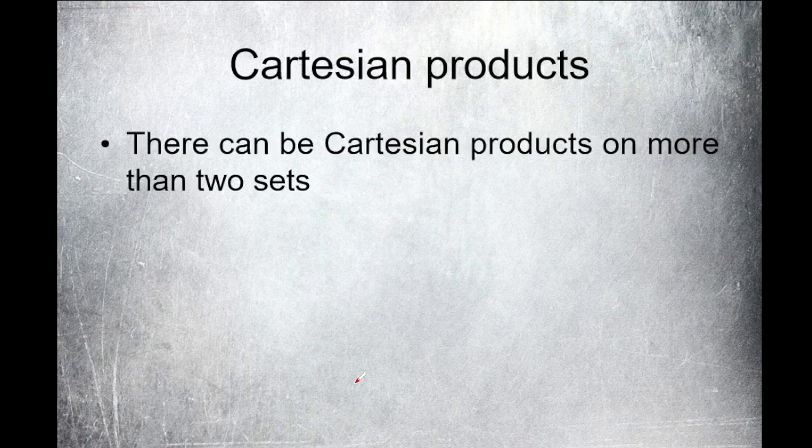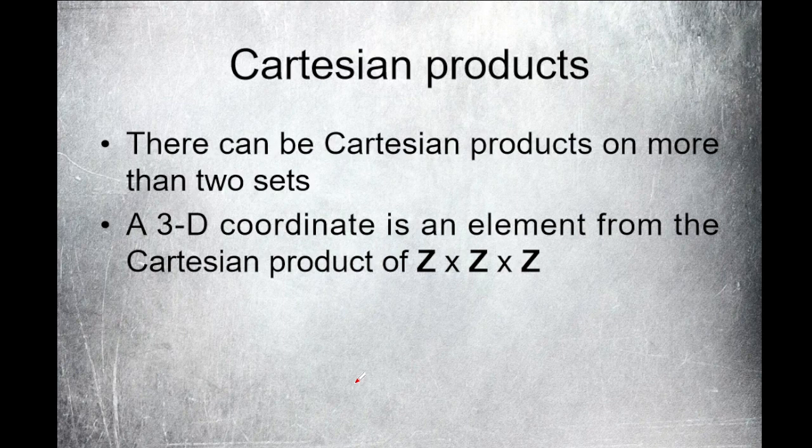Now we can extend this concept of the Cartesian product to more than two sets. This idea can be extended to a three-dimensional coordinate, which will create the Cartesian product in three-dimensional space. Okay, so that's it for part 1. We will continue this topic in the next part, where we will learn about the various operations performed on this.